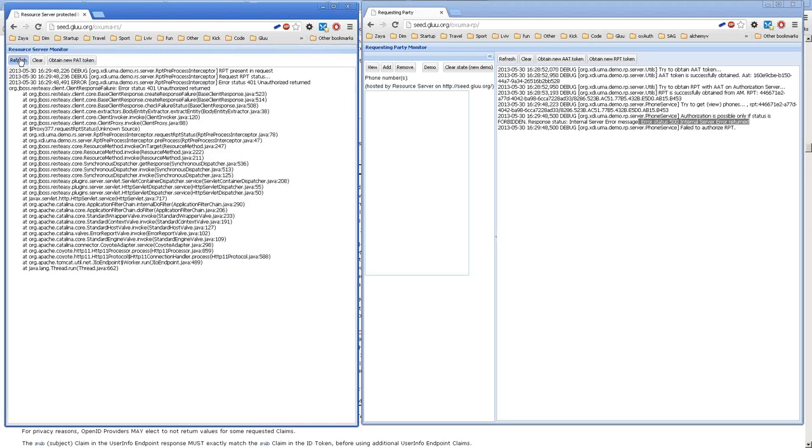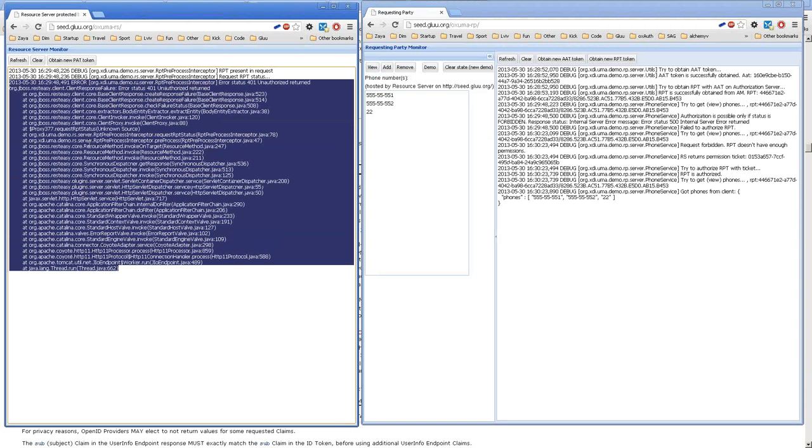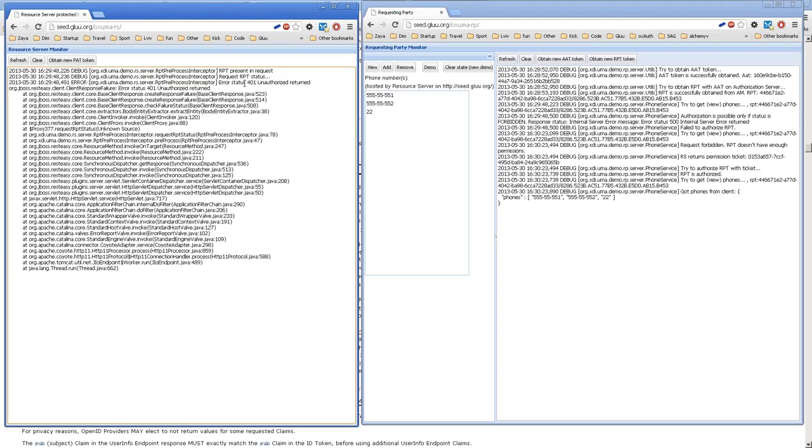Oh, unauthorized returned. Okay. Now let's try again. Yeah, here it is. Now the token is renewed, so this stack trace is from the previous attempt to view fonts, and of course we have an exception because that RPT was not authorized.